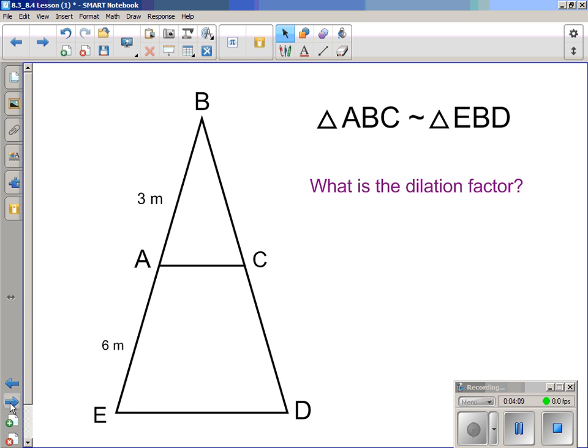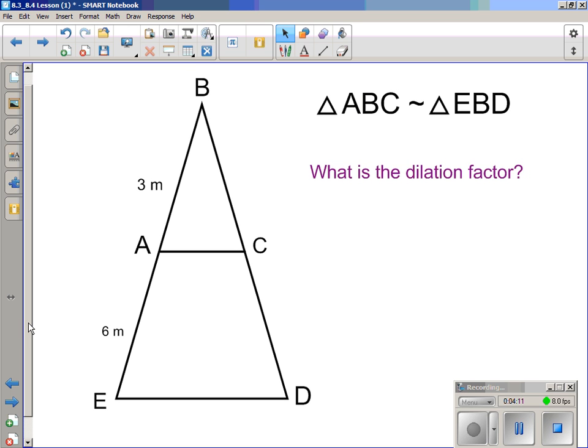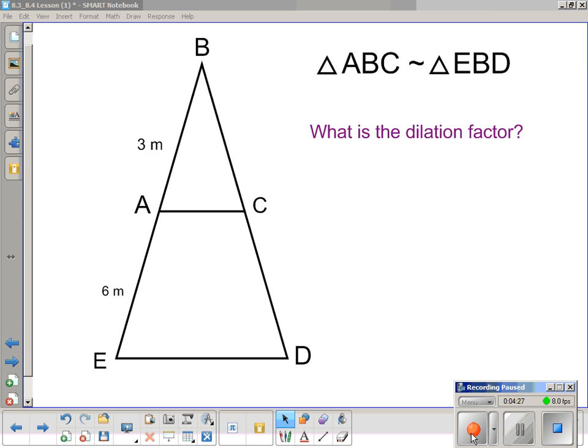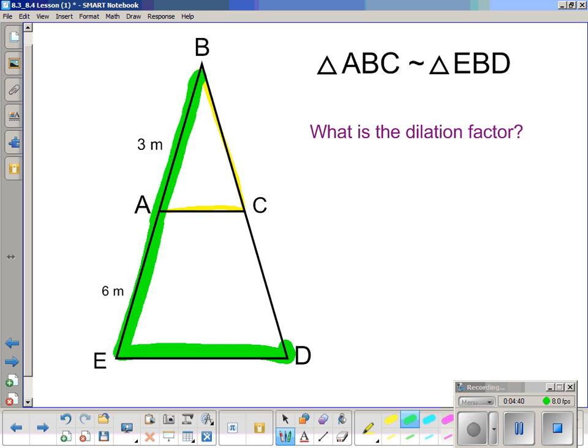All right, the next thing we need to look at is, well, in the previous 2 problems, they've given us the dilation factor, also called the scale factor, and now we want to figure out how do we get the scale factor if we have 2 images. So as I'm looking at this, I see 2 triangles here. I see this first little one right here, and I see the next one going right here.